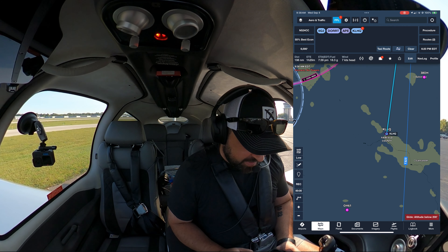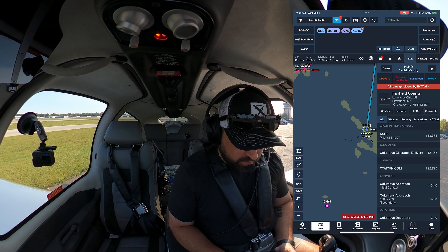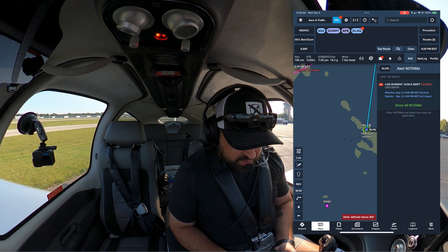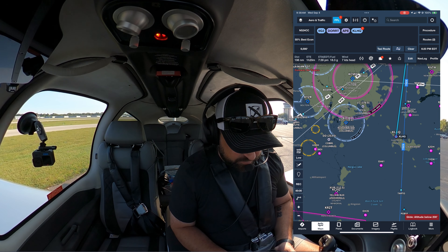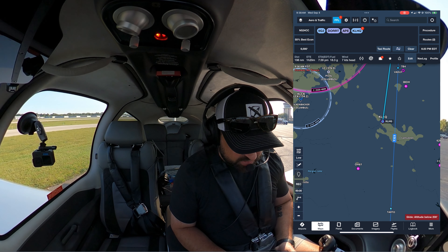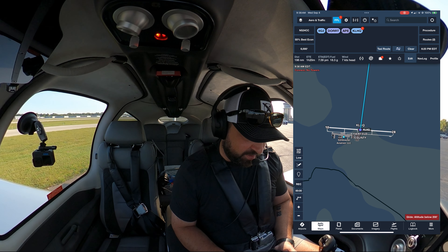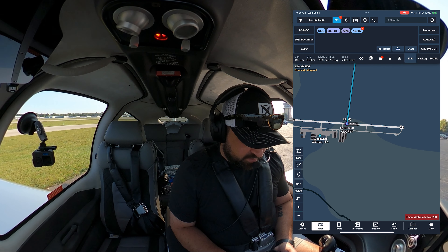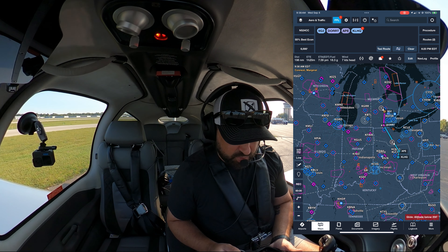The only interesting thing in flight planning that was concerning — it clicked and said all runways are closed by NOTAM. I was reading the NOTAMs and it was a little cryptic because it said east 800 feet. I looked on FlightAware and traffic was landing on there, so obviously it's not closed. I just gave them a call and said hey, what's the deal? He's like, yeah, the NOTAM's wrong. They just shortened that runway by 800 feet, which is kind of how the NOTAM read, but I wanted to be sure. A call is always good.